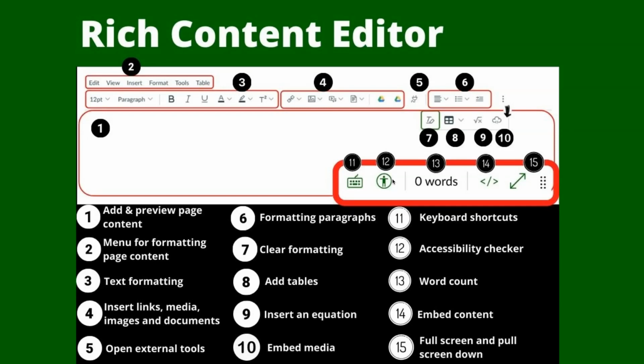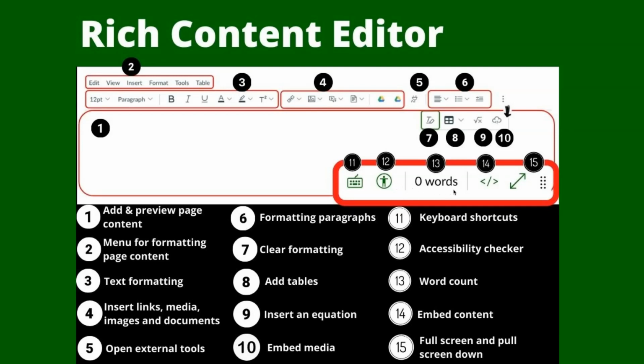For example, if you use a screen reader, and it's reading parts of your homepage, and you have images in there, instead of reading image 001, if you click on the accessibility checker, it will highlight that image 001 and you can change the text for that. So you could maybe change it to say, image of a dog laying in the snow. And then the screen reader would read what the actual image is instead of just image 001.